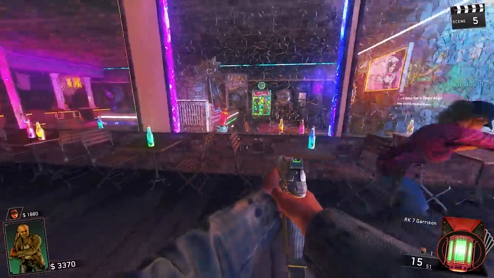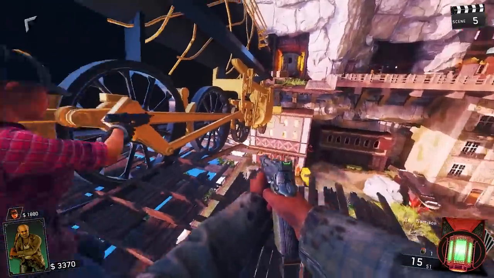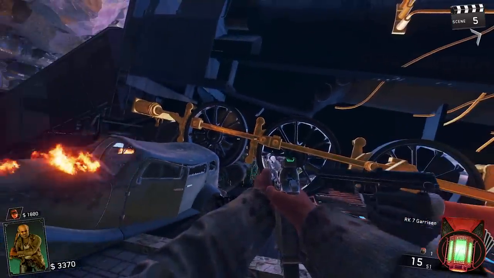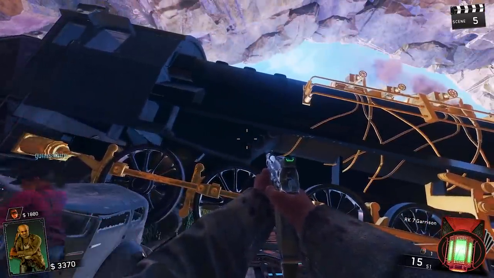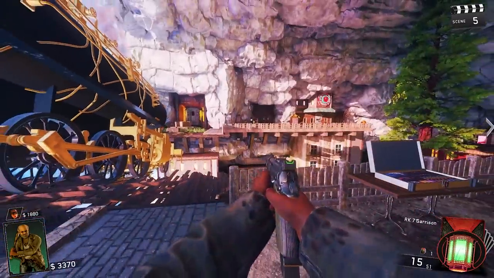Look at all the tables have perk bottles on them. Oh, how do we jump across there? Oh, look out. That train's teeter-tottering. Dude, the train is teeter-tottering. I know. That looks very cool.